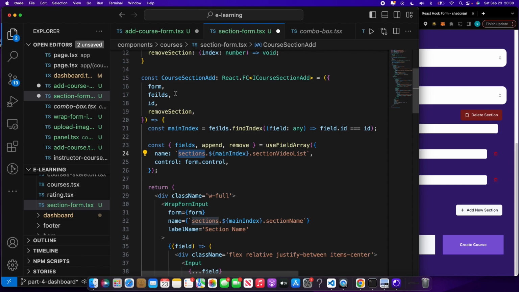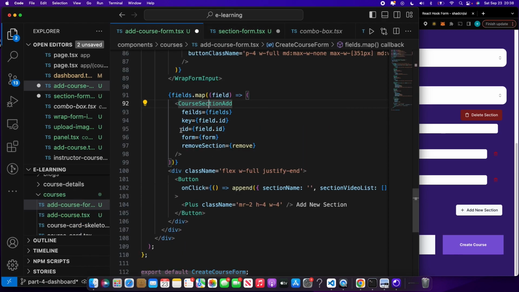That is why I am passing the ID. So if we go back here, see that I'm passing the ID, which is unique to this form field. So if I go to the next section, I will have everything there. So I need to check which ID is rendering this course section, so that I will make the change to the right field.